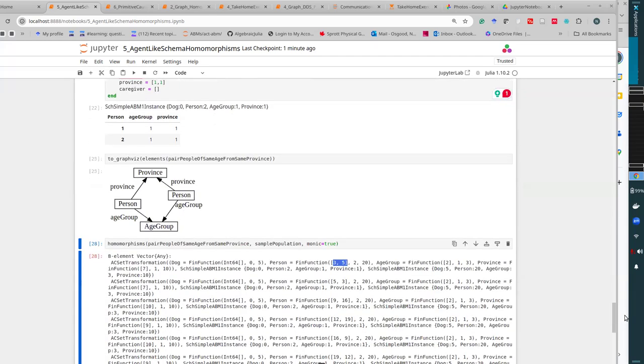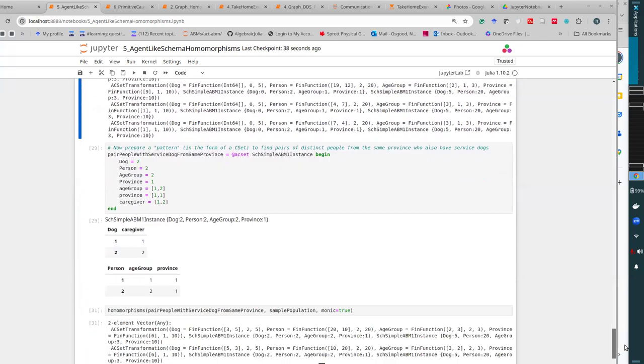And I know this may seem like thinking through all the details of what's going on. It takes time. But I hope you're starting to see there's actually kind of a method to this madness. This represents our query in a way. This represents what we want to see. And we say, go find this in this database. And it comes up with a common province and a common age group. Almost the way we speak about it in English, they have to have a common province, a common age group, or one province between them, right? These things jibe with it. It's kind of nice. Okay, now let's talk about the pups.